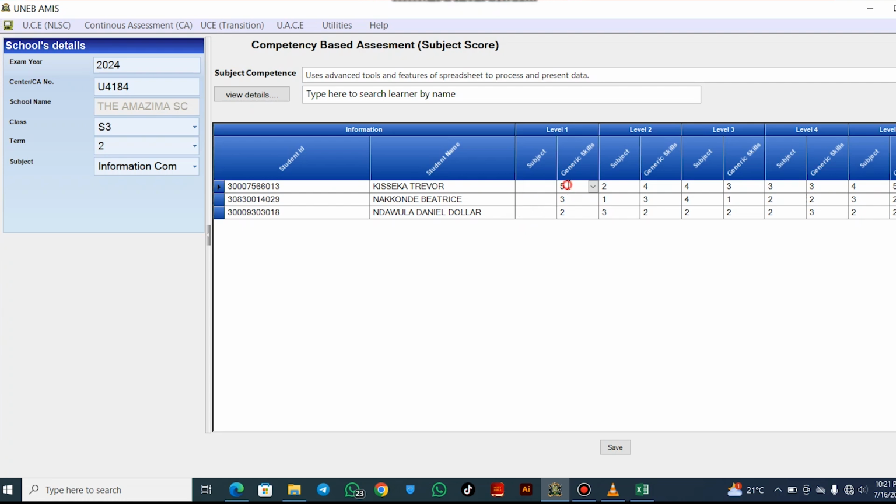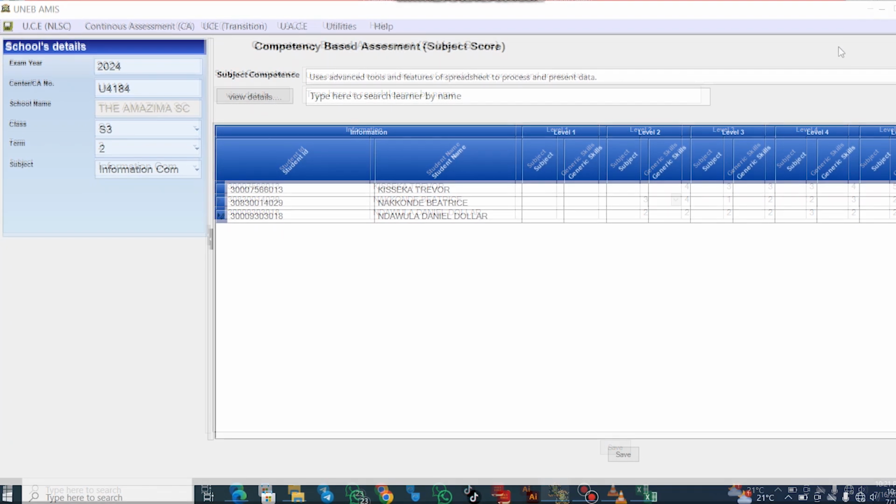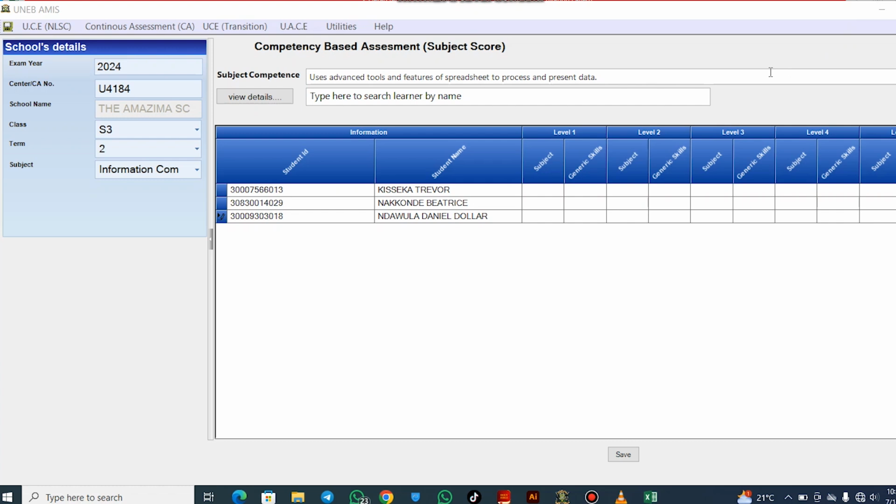Now you could be wondering, where am I getting this data here? This data is from the checklist, and I'm going to show you how this data comes about. So let me first remove all of them. Now you remember we loaded the observation checklist for both project and subject.